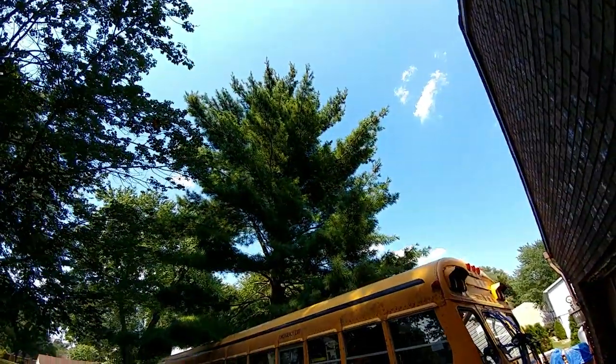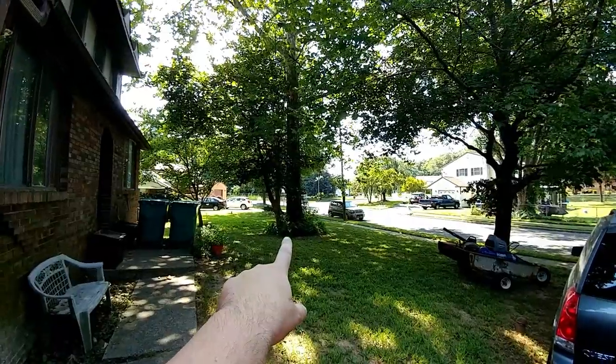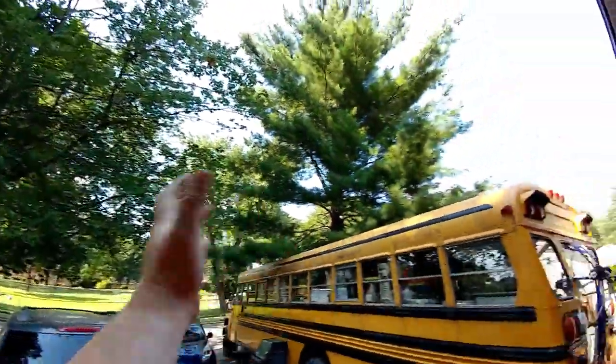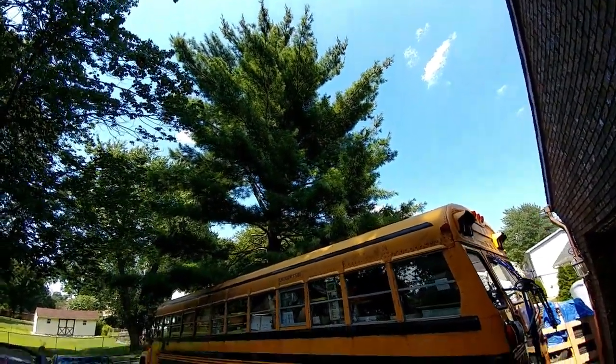That is my Christmas tree, which I'm going to miss. And this elm — or maybe sycamore, I think it's a sycamore — that's a big boy. That was a sapling when we started. I'll post a picture later; it was my first Christmas tree. We are scheduled to leave on the 16th. Cautiously optimistic and scared shitless.